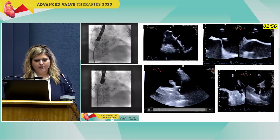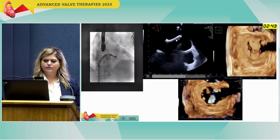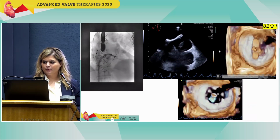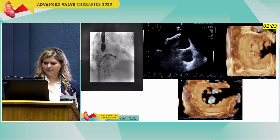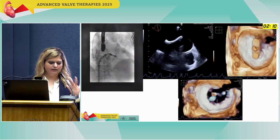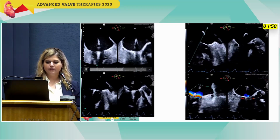Here under fluoroscopy, and here you see the echo result. Afterwards, over the wire, we went upwards with the MitraClip guide, and through the guide, of course, we delivered the XTW clip. After that we went down through the valve, and under 3D reconstruction we tried to position the clip directly on the P2 flail. Of course, we also control it here in this picture underneath the valve. After we dive into the left ventricle, we did the last orientation before we go upwards to the valve. As you can see in these two videos, both leaflets are nicely in the clip.